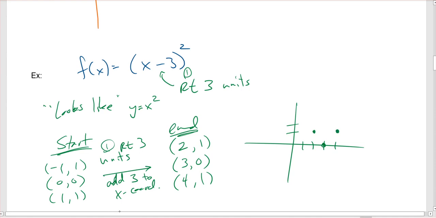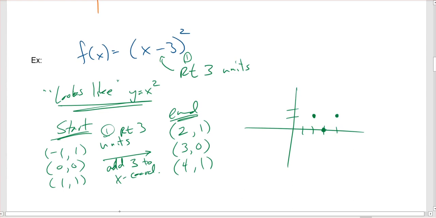One of the convenient things about doing transformations is that we know the general shape of what it should look like. So even if I would have drawn that point in there, that doesn't fit the pattern that I know has to be there. So right away we recognize that mistake, and that's a good thing, right? Our familiarity with the easier graphs is going to really help us a lot here. Okay, great. So now we connect dots. So this is y equals f of x. Okay, super. So we added 3 to all of our x coordinates.